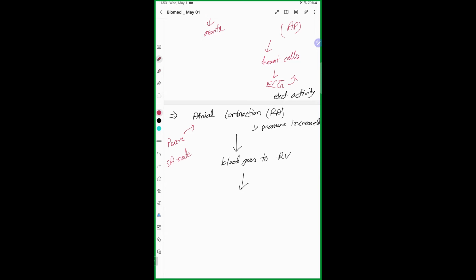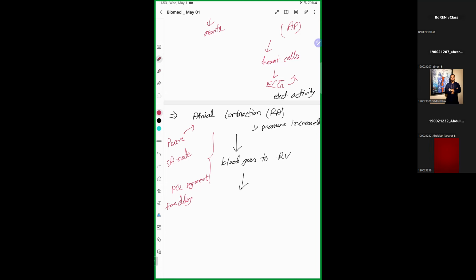The signal starts this heart rhythm. From there, blood goes to the right ventricle, and this takes some time. The flow of blood from atria to ventricle takes some time, and this is shown in the ECG as the PQ segment. I will draw some figure a little later. You will see this time delay marked in the PQ segment, a delay that can be seen in the ECG.